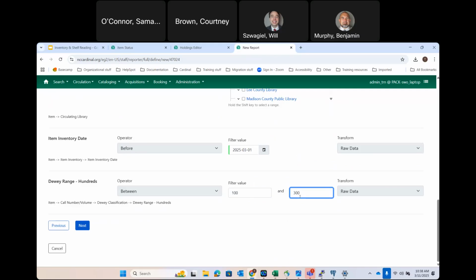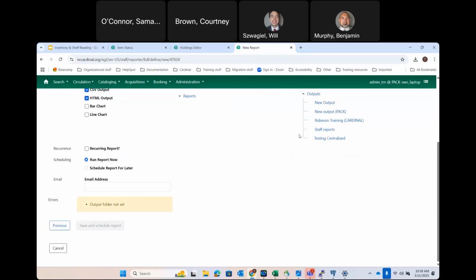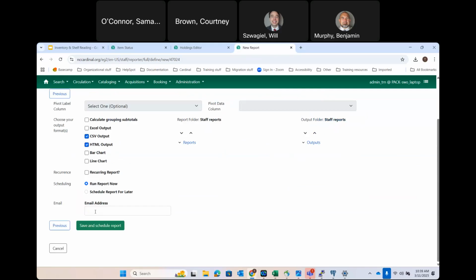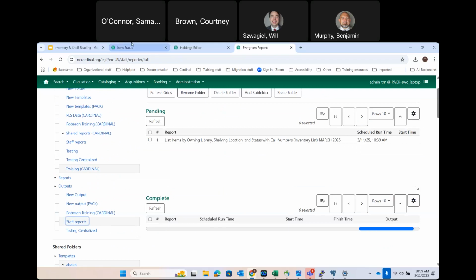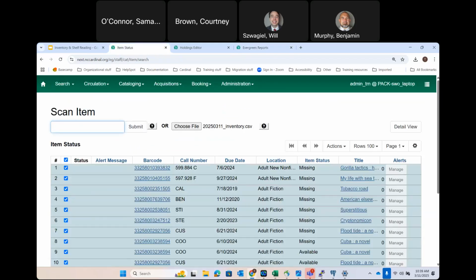And I believe this is going to be inclusive. So basically, I'll get all of my 100s, all of my 200s, and all of my 300s. It won't stop me at 300. That's what I get when I choose this range. Not 100% certain about that. We'll all find out together when we look at the output. All right. So that's running. While that runs, are there any questions?